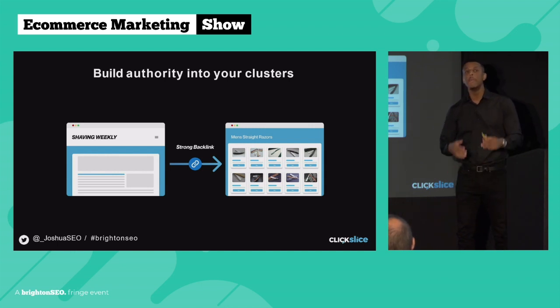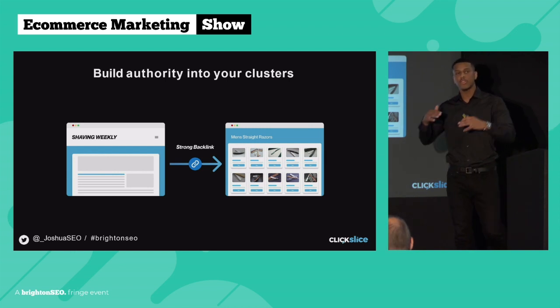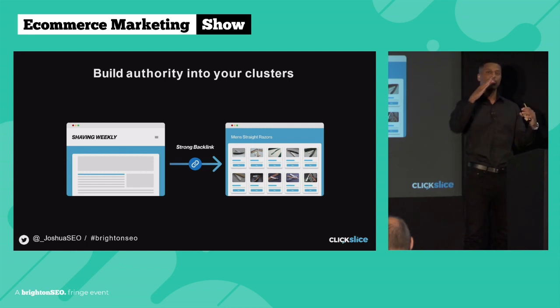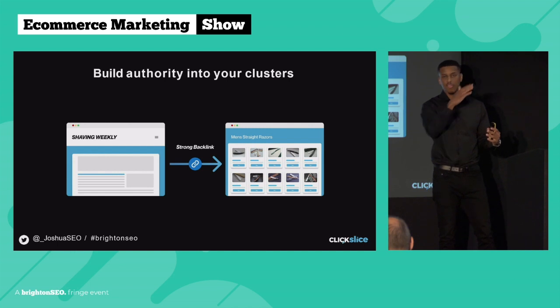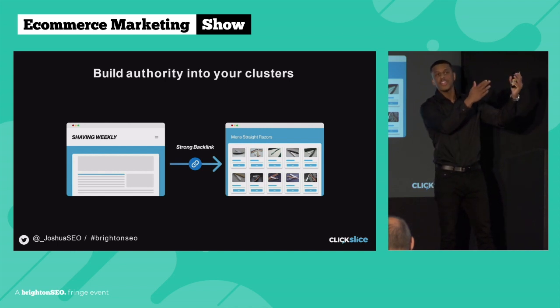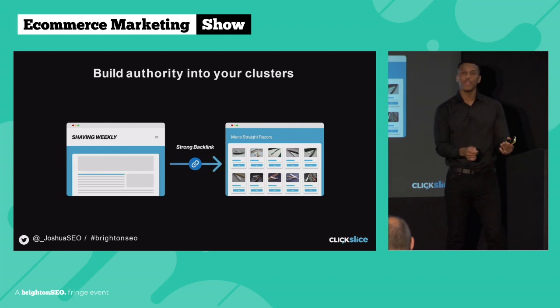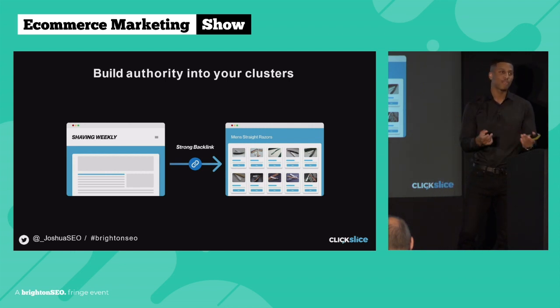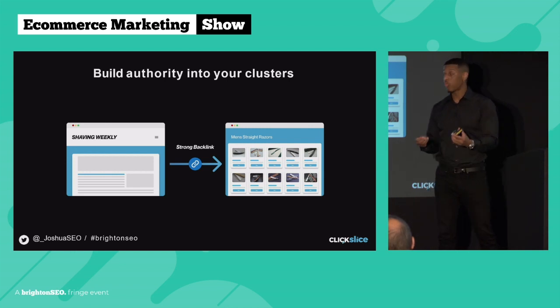You want to make the backlinks as relevant and authoritative as possible. When we build links for our clients, we only get links from sites that have a minimum of 1,000 monthly organic visitors and rank for at least 500 keywords. A lot of people build links from sites that look good on the surface level, but when you analyze the traffic in Ahrefs it's clearly fake — someone's bought the site, redirected it to inflate traffic, and boosted a high Domain Rating score, which you can do on Fiverr for five dollars. So don't just look at how strong the Domain Rating is — it's a flawed metric that can easily be manipulated.